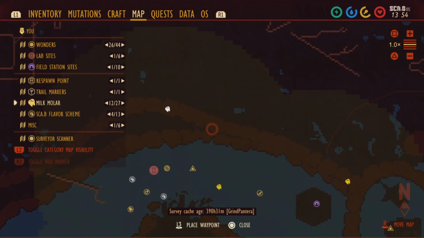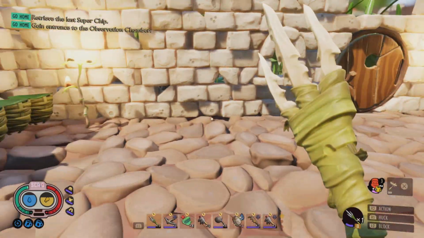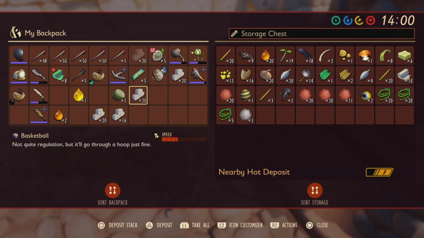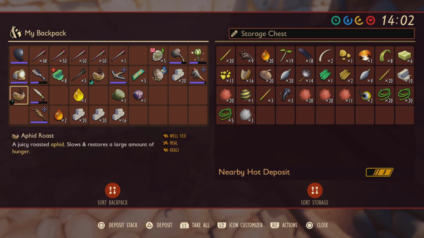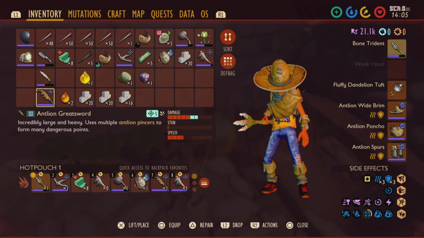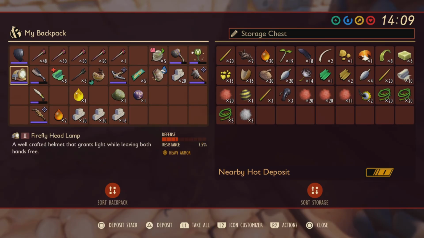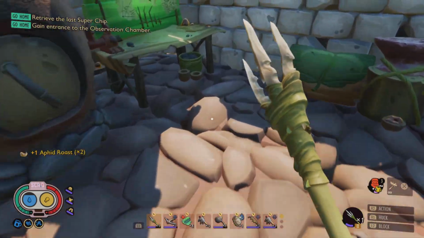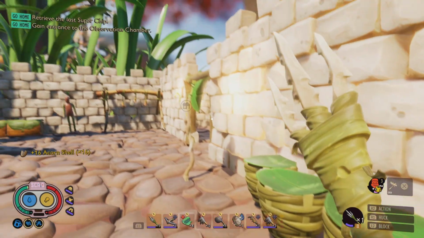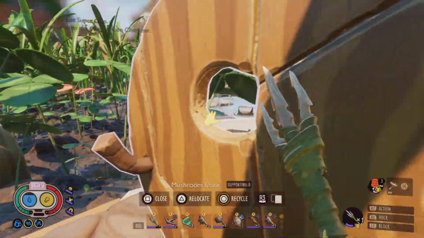I needed to build some stairs to get up to it. And I have a ton of these. Oops, bring that back. Chow down. I have a ton of these mushroom bricks, and all they take to make stairs are those bricks and acorn pieces. So I can go make a staircase at the tree, which I'm going to go do now.